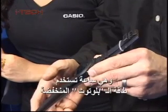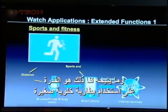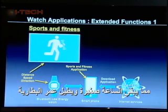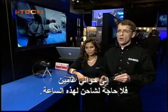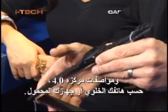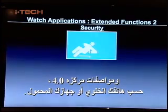We're showcasing our Bluetooth Low Energy Watch by Casio, which has won Popular Science's Product of the Future Award for 2011. This is a watch that utilizes Bluetooth Low Energy, and what that does for us is allows us to utilize a small coin cell size battery, which keeps the watch small and also allows for approximately a 2-year battery life, so there's no charger for this watch. This watch automatically syncs via this Bluetooth, which is a core specification of 4.0, to your cell phone or mobile device.